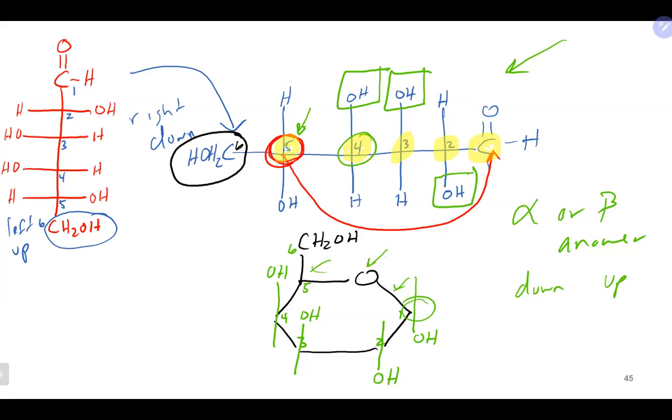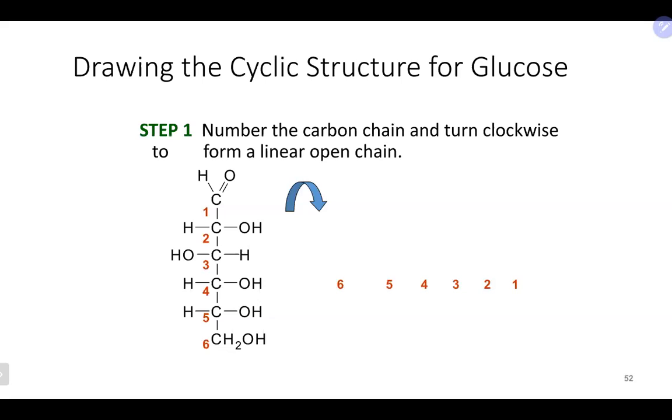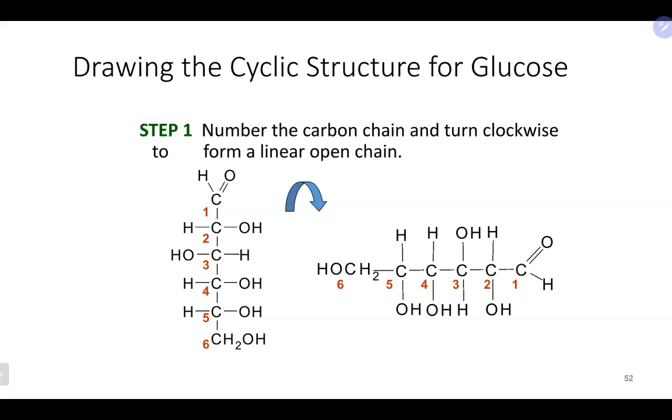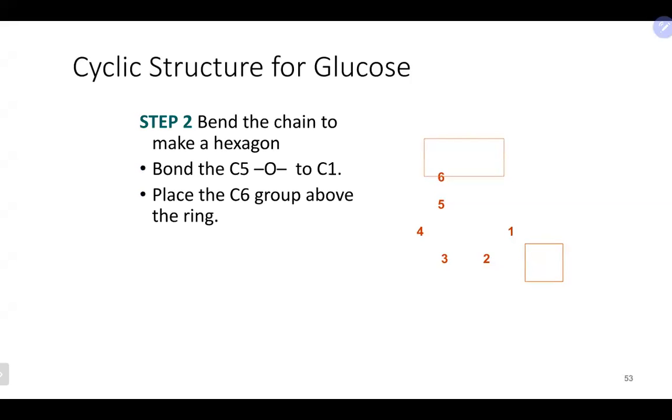Okay. So take a look at this one more time. We'll take a look at one here. So we have our guy here. Once again, we're just going to drop it down. Or you can remember right goes down and left goes up. You don't have to drop it on the side. You can do that as well. Once again, we're going to take this guy and close it in. And that is going to give us 1, 2, 3, 4, and 5 carbon type rings. So that is what they should have going on over here.